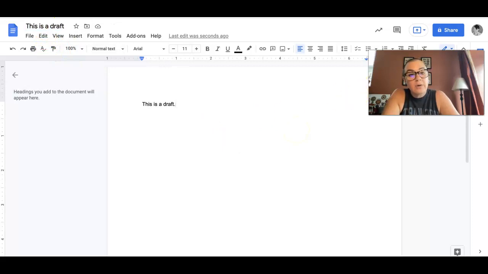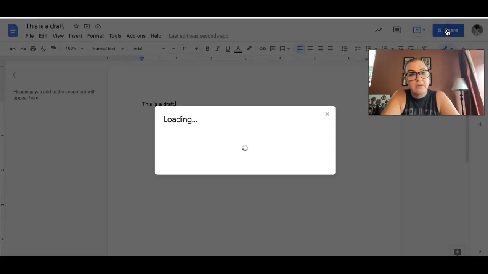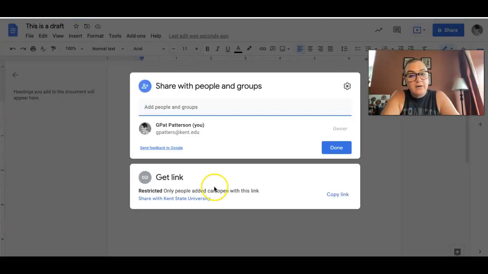When you go to share it on Slack, it's really important to follow the steps. You're going to click this share button right here. You see how it says share with Kent State University? Some of you are logged into G Suite with your personal accounts, but these things are really important.